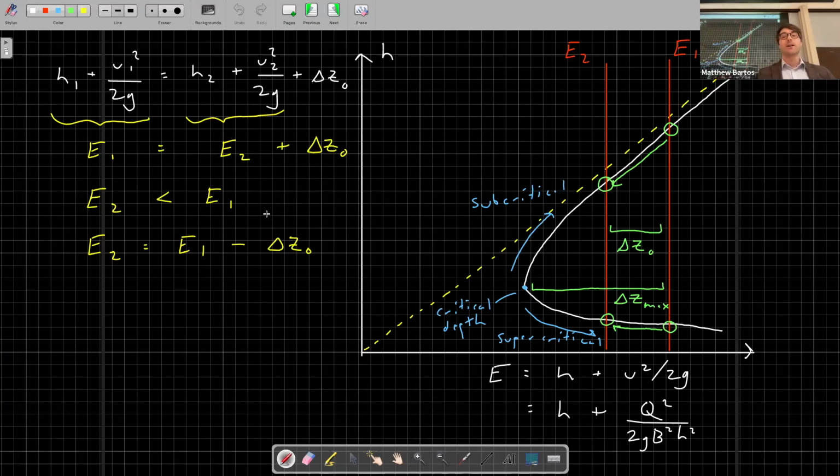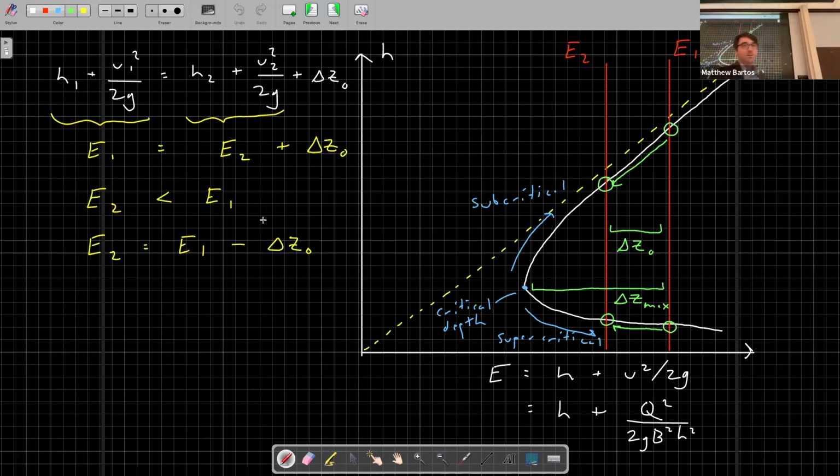In other words, how does E1, the specific energy at point 1, relate to E3, the specific energy downstream of the bump? There are no energy losses in the bump. So the bottom elevation is the same upstream and downstream. And there's no energy losses. So E1 and E3 are the same. So that's how you can determine the depth downstream of the bump.